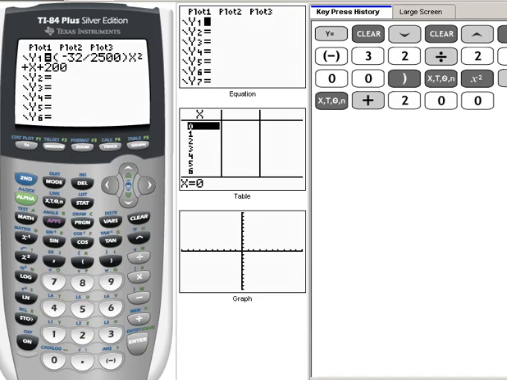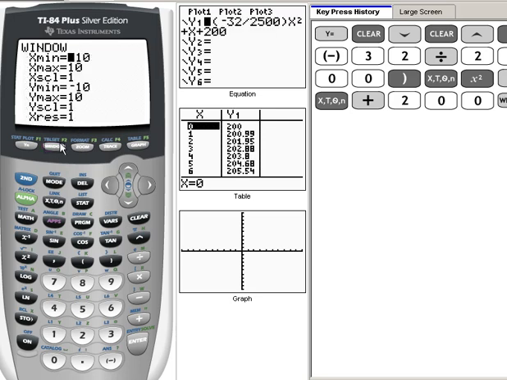So let's go over here. I went ahead and I put the function in to the y1, so you can see that. Now, we do need to go ahead and set the window. Now, part of our directions in the next part say to graph the function for the x's between 0 and 200, so we're going to actually use that to our benefit.